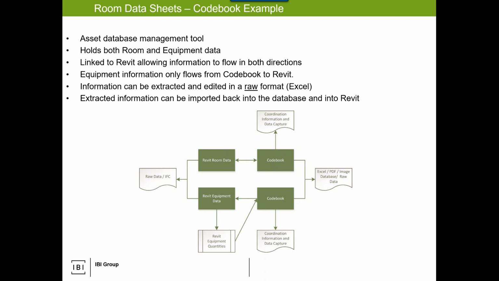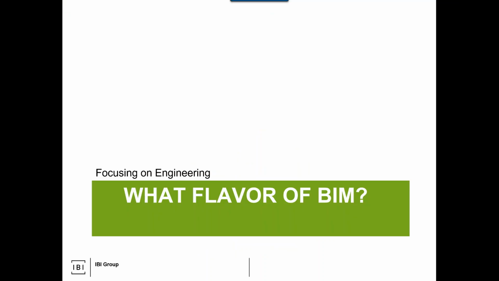I can generate a room data sheet, or I can take the room data, the database itself, and tie it to other systems, potentially an asset management system. Now, shifting focus here for a moment to the engineering side. Believe it or not, everything I just talked about was potentially just architectural. So you can imagine defining a technical solution.